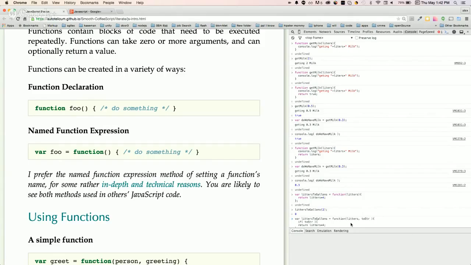So if we say I want to return the string value, which means I want to say the number of gallons and then the word gallons.